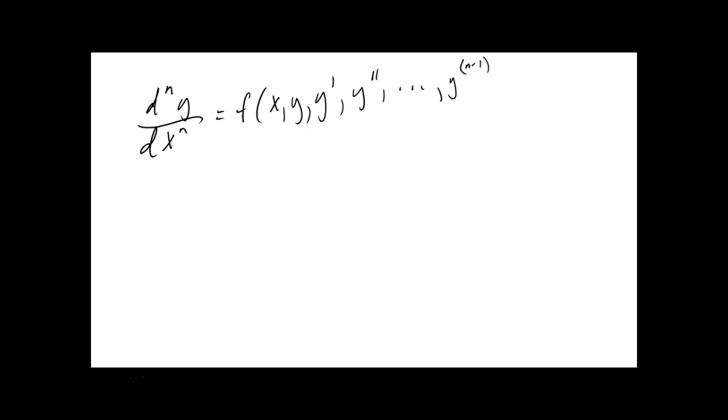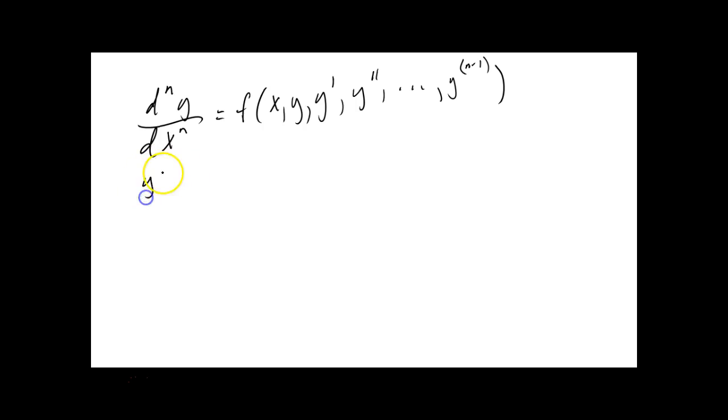This is fairly abstract, and that's why they use it. It's a very general expression. Basically, your nth derivative is a function of x, certainly, that's your independent variable, and then y and all your other derivatives of y up to n, but not counting n, up to n minus 1. Okay? That's a general way of expressing it. You can't do much with it because it's so general, but they like using this term. Now, if you did have a differential equation like that, typically you would have some conditions on it.